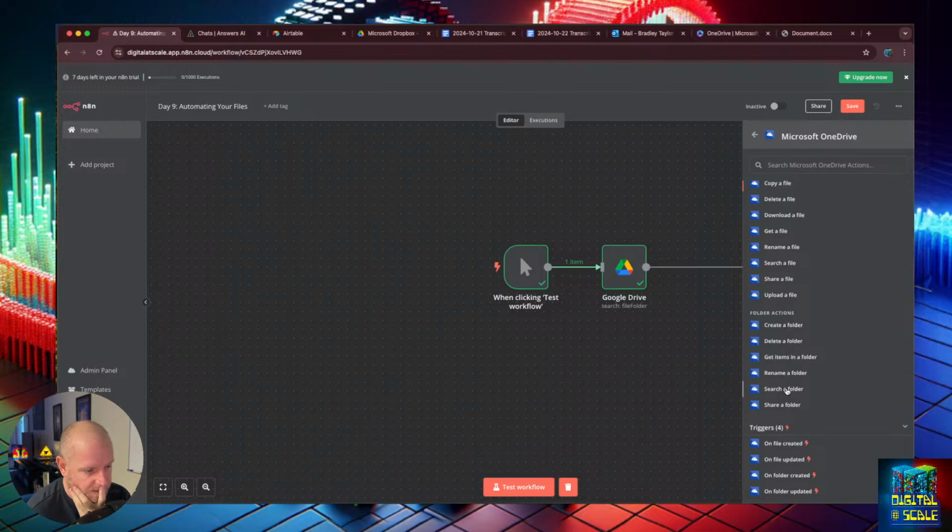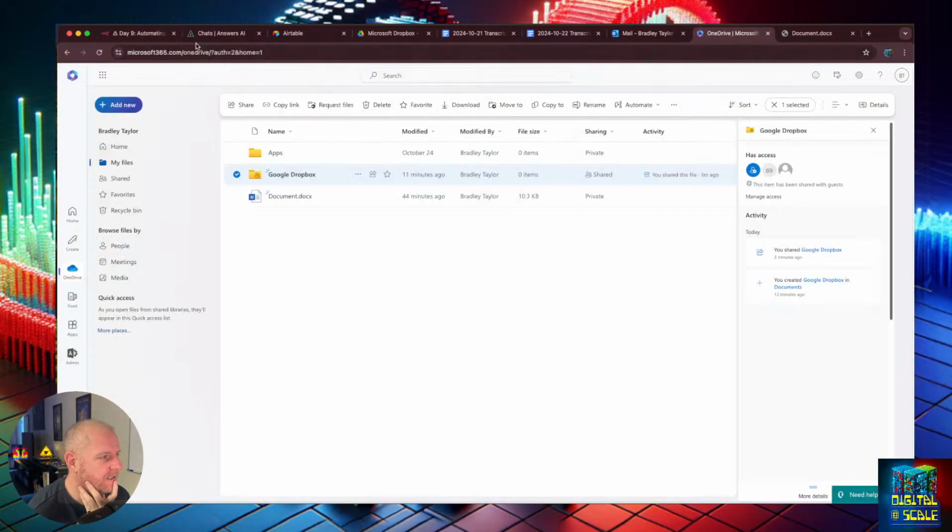Maybe. So it says search a folder, but we're still going to need to have what that item is. The problem is that it is holding this back.